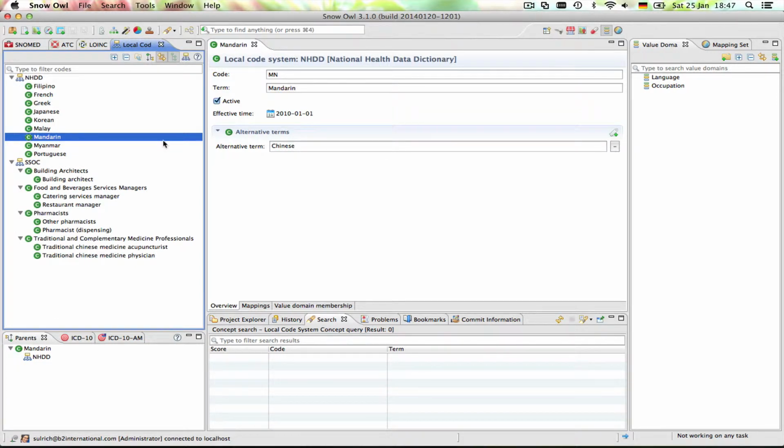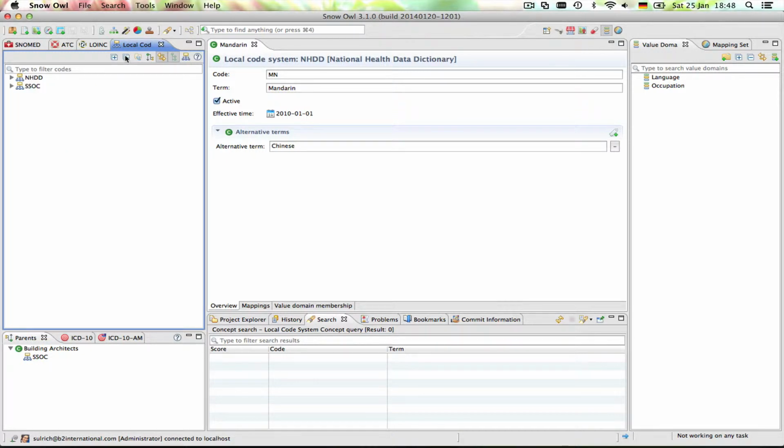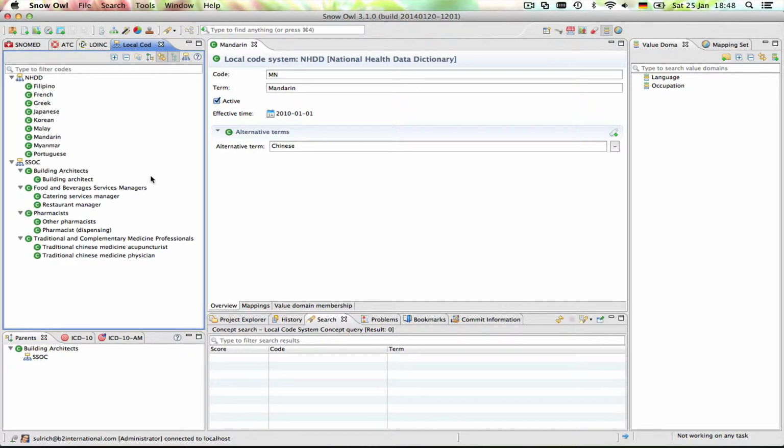Local code systems are organized in folders that can be expanded and collapsed by clicking at the triangles or by using these buttons here. And the local codes are indicated by the green icon, by the circle with the C. So these are all local codes, while the local code systems have this icon.